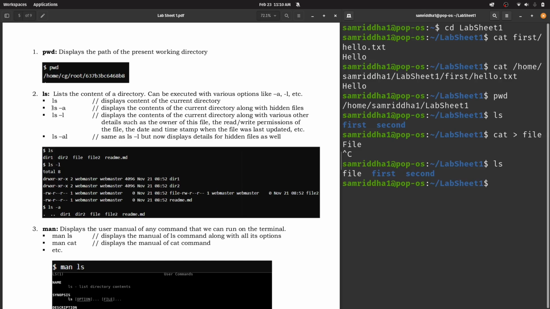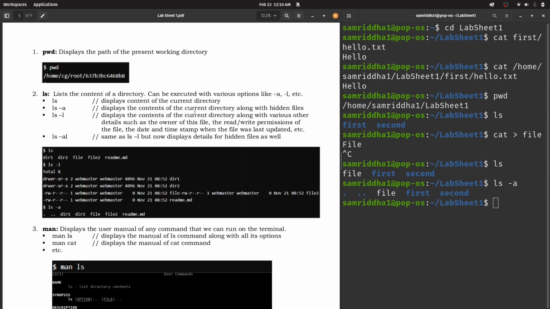So along with that you have ls -a. It displays everything along with the hidden files. To show you what I mean, the hidden files are dot and dot dot. So dot represents the current working directory and dot dot represents the parent directory. We'll use these in a moment. So knowing this will help you.